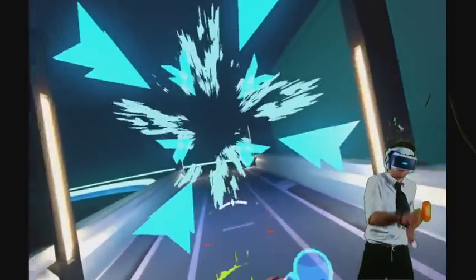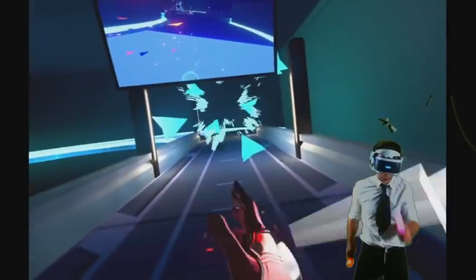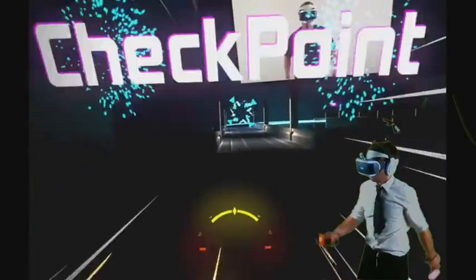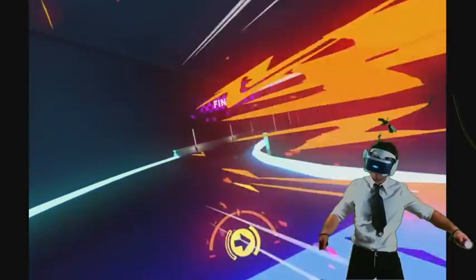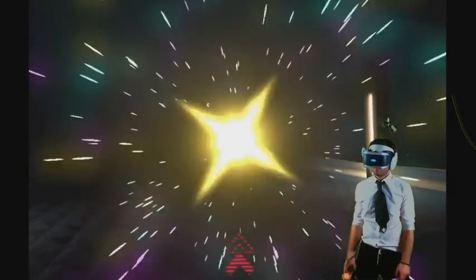You can pull your drift hand closer or further from your body to drift tighter or wider curves respectively. Drift around this corner with your left hand by pulling your drift hand close to your body. Drifting with your left hand. Drift around this wider corner with your right hand by pushing your drift hand further from your body. Nice! By pulling your drift hand closer or pushing it further from your body, drifting with your right hand will turn you.